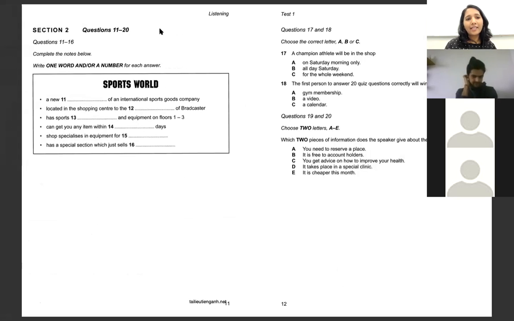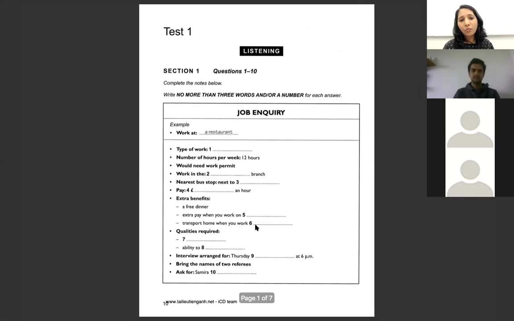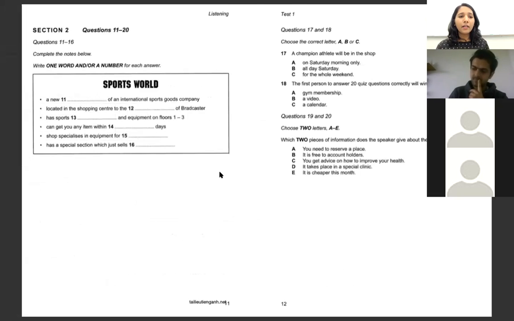So if you look at the next type of question, this is note completion as well. So guys, for your section 1, always expect a note completion or a form completion. Always. You start your listening test with a note completion or a form completion. That's a done deal all the time. You begin your listening with that. Then, okay, you might have a doubt.